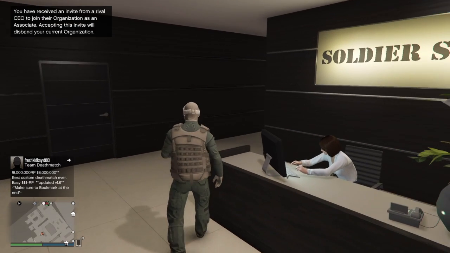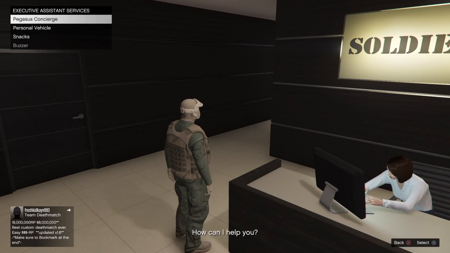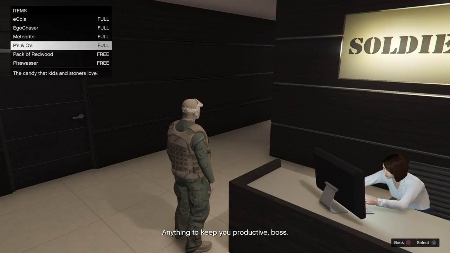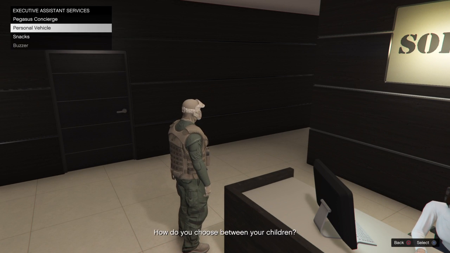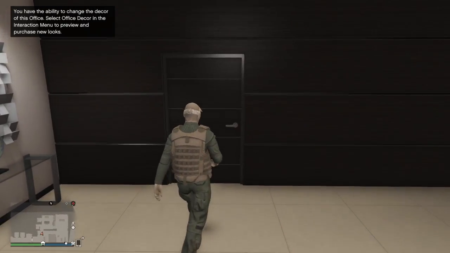Good to see you, boss. Oh, hi. How can I help you? Anything to keep you productive, boss. How do you choose between your children? Have a good day.